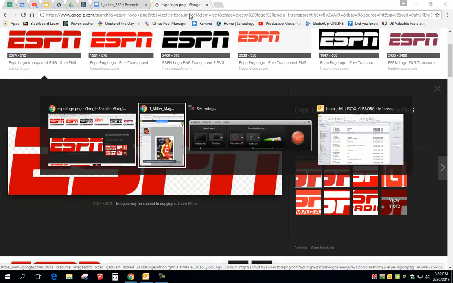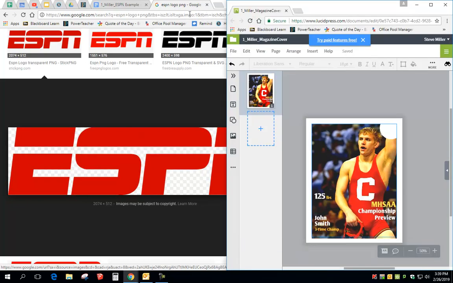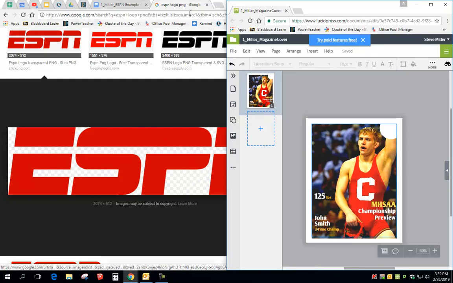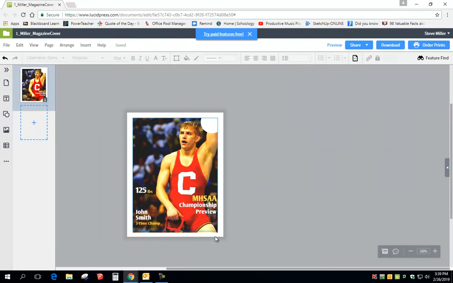If I hit Alt and Tab, I can tab over to that. Again, that's Alt and Tab. That's a nice shortcut. Hold down Alt Tab. It's a really good one. So if I go ahead and click on that, that's going to bring me in here. I'm going to go ahead and Control V, and it should upload that for me.